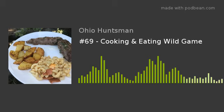The reason I save those is, one, they come off really easy. If you have a deer hanging by the hind quarters, you find that knee joint, cut in below the knee, cut straight back in till you hit the bone, and then turn your knife parallel to the bone and come down. That solid hunk of meat will basically peel out of there. It's a couple pound hunk of meat, football shaped, and once it's trimmed up, it's ready for the freezer.